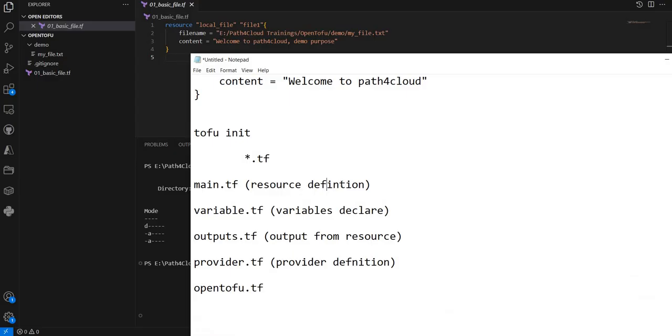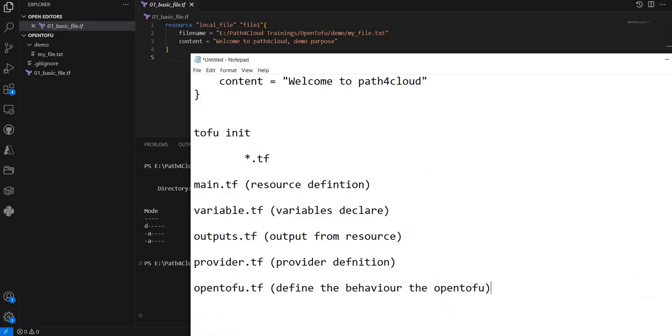Maybe we can ignore all these typos. In the opentofu.tf file, you can define the behavior of OpenTofu, how you want it to behave.